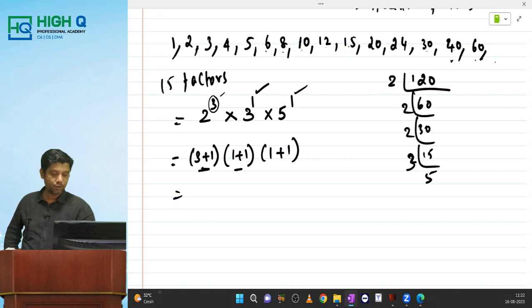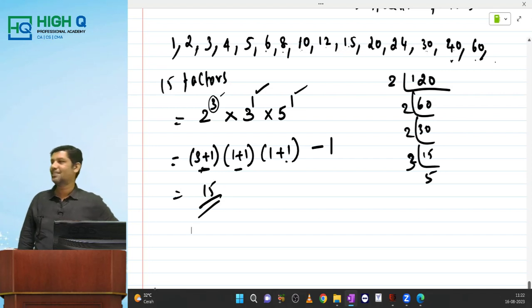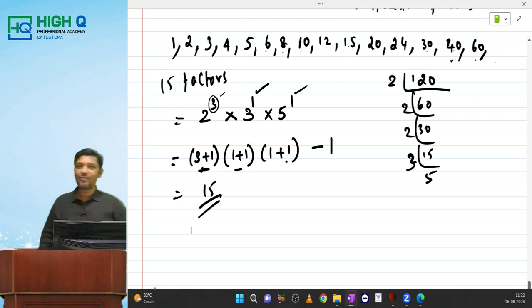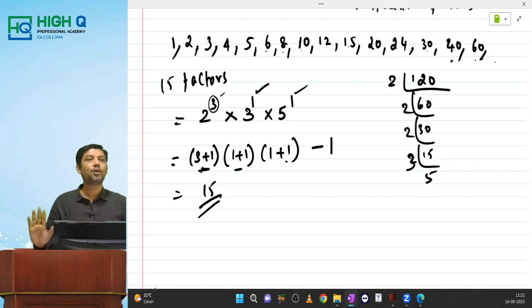4 2s are 8, 8 2s are 16. Minus 1, since different factors they ask, na? The total number of factors is 16; minus 1 gives different factors. 16 minus 1 is 15. There are 15 factors. This way also we can find out. Now which is the best way? The second one is the best way. The first one is logic. So this way you are going to follow. Is that correct, my dear? Yes.